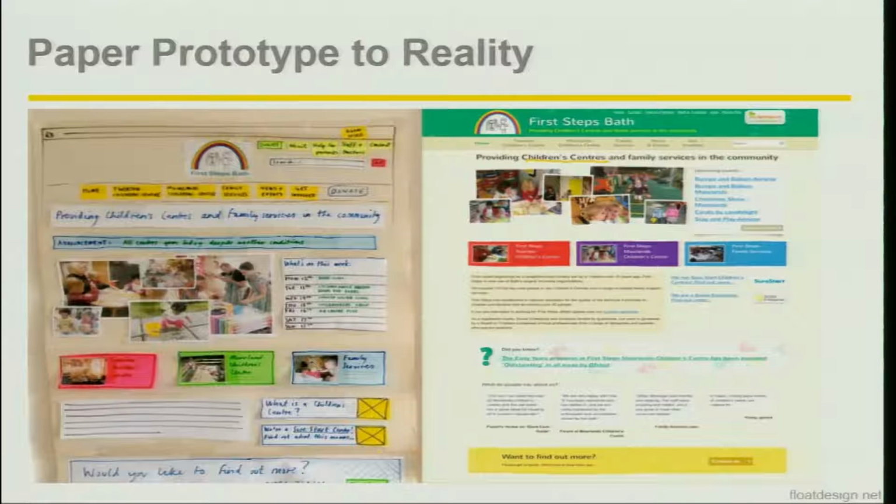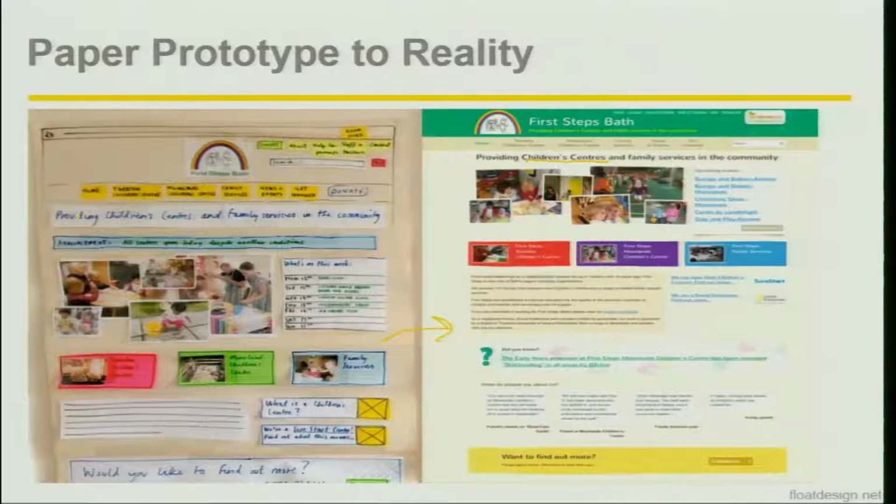Okay, that was put together, and you can see that they've used color paper and they've used some details and all that, and you can see how close it is to what the final product looked like. So with just a paper prototype, you can iron out a lot of the issues. I'm not saying that this was the first version that got released. It probably went through revisions, but it is possible to go through a lot of the revisions just on paper. Revise this, and as you can see, they've put little pieces of paper on this which are easy to replace. You don't have to replace the whole thing.